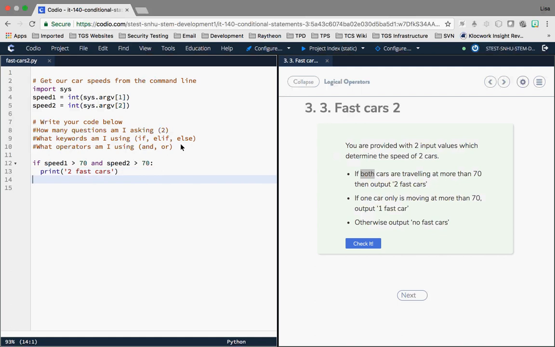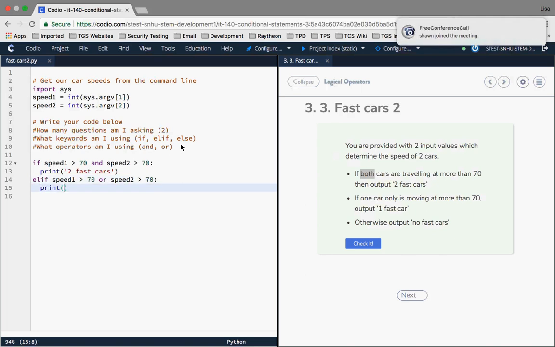Okay, that's pretty good. Else if speed 1 greater than 70 or speed 2 greater than 70, colon, print 1 fast car.